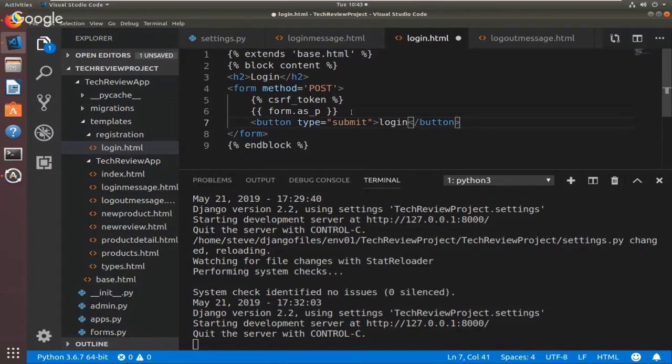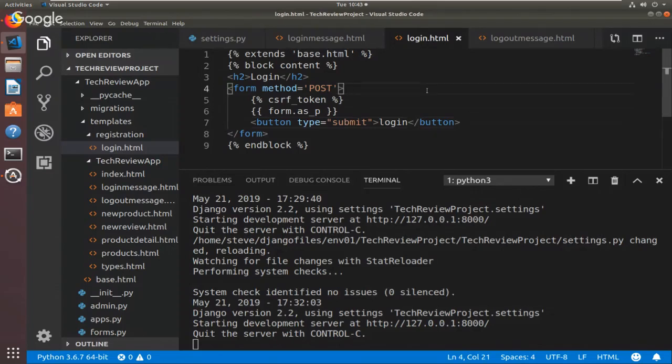I'm doing form as P because that's what everybody did for the login form, and it looks fine. I didn't apply any of the CSS from Bootstrap, but it seems to have some of it applied in the forms, from underneath. So I'm going to save this.